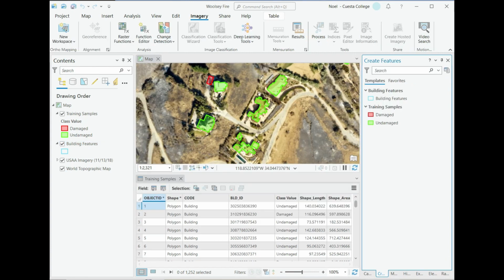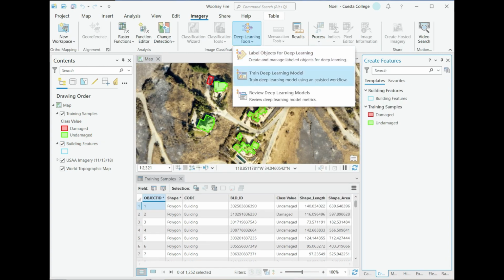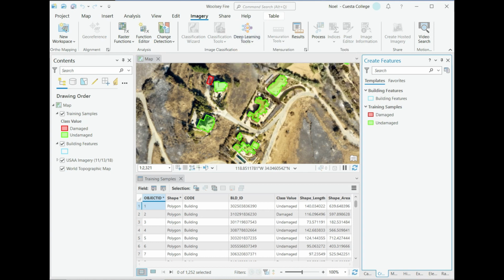Okay, now that we've trained our model by running the trained deep learning model, we are ready to move forward to the next and final step of today's lab. If for some reason you didn't run the previous tool because you were having computer issues, this is a really GPU intensive process and it takes a lot of time. I've actually provided the results from the last tool on Canvas so that we can move forward with the lab.